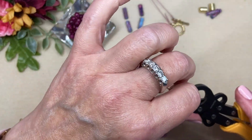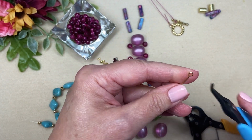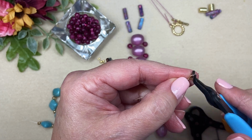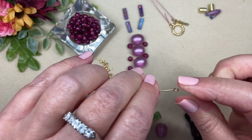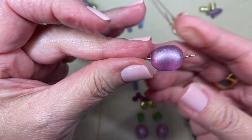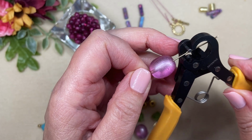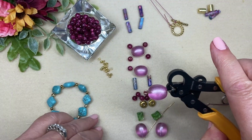You could definitely use your pliers, whatever way you like to get your simple loops on your wires, do that. And these loops don't show very much because they get strung right into the bead pattern. And what I'm going to do is thread one of those large beads on, and put another simple loop on the opposite end.